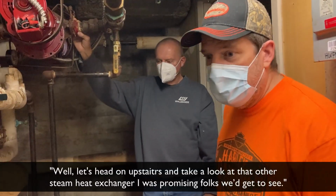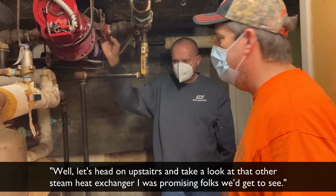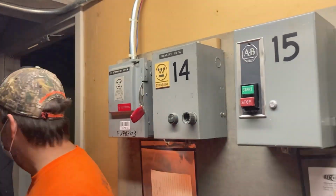Well, let's head on upstairs and take a look at that other steam heat exchanger that I was promising folks that we'd get to see.